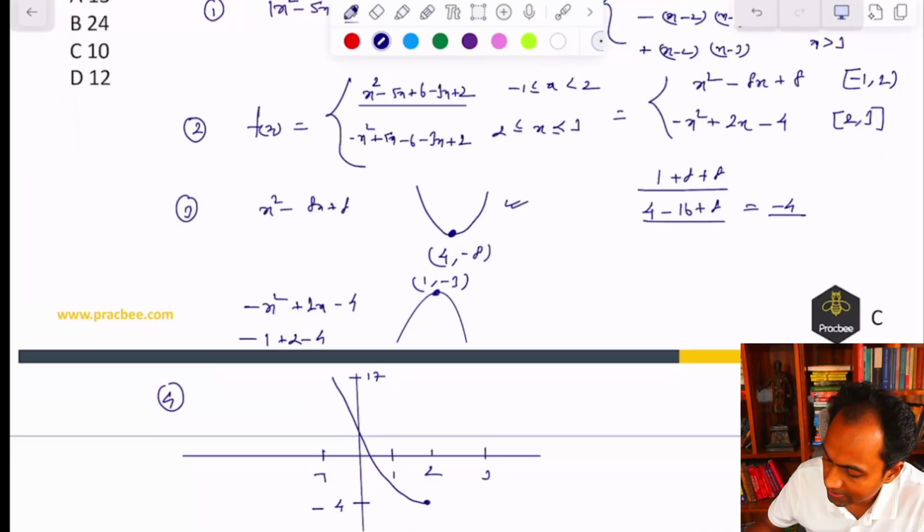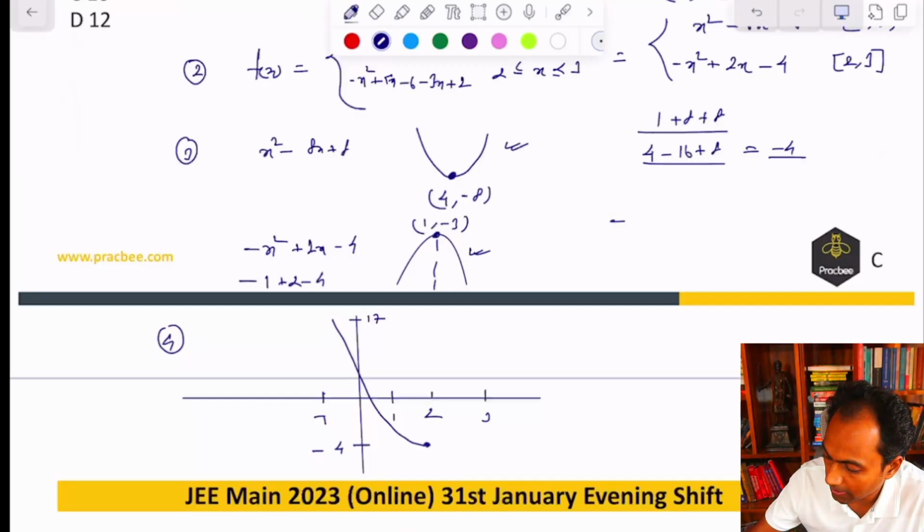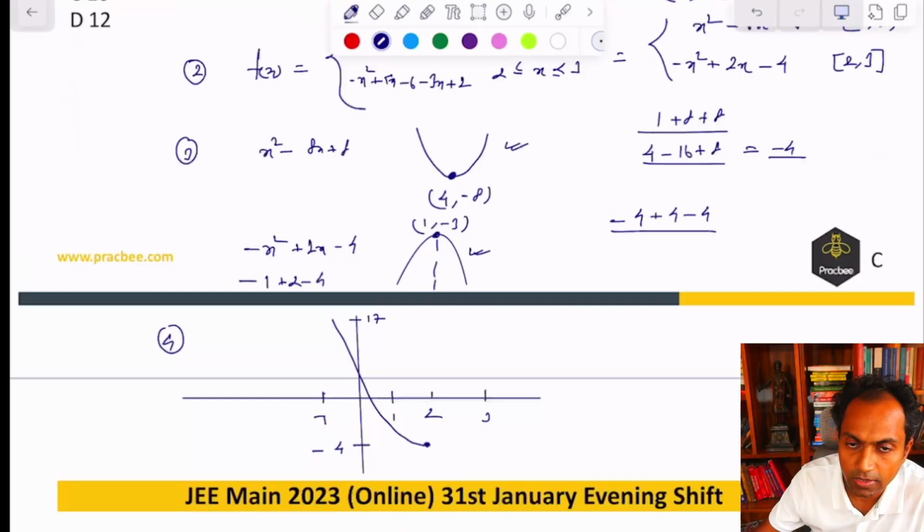Now, once we have reached here, what we can see is what is happening to the other curve. If I look into the other one, the maximum value is already at 1. So this is also decreasing because this part of the curve will come. So if I combine this, at 2, the value of this part of the function would be minus 4 plus 4 minus 4. You can see that it will start with minus 4. And if I put 3 here, let us see what will be the value. Corresponding to 3, this will become minus 9 plus 6 minus 4. So that would be minus 7. You can see that from here it goes to minus 7.